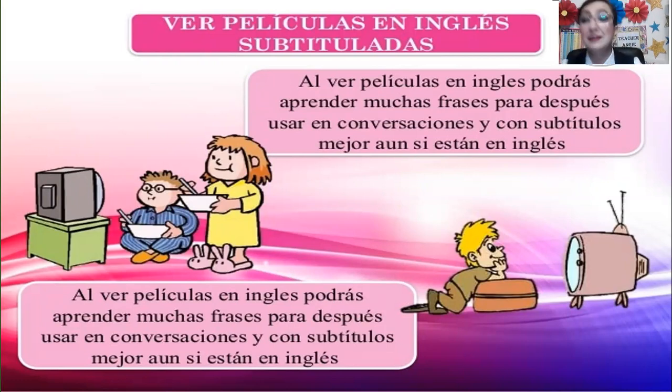But let me tell you something. You can do this the first time that you watch a movie. It's okay, try to see that movie in English, but with your Spanish subtitles. The subtitles could be in Spanish, but you need to try to focus on the pronunciation of the words and in the context. Look at the context, read the subtitles. Try to listen to the pronunciation of the words that you are reading.